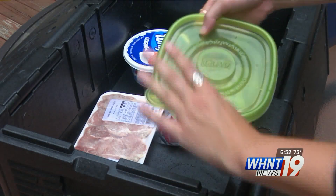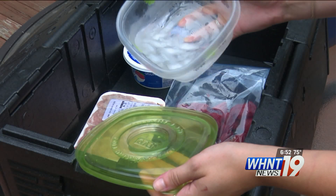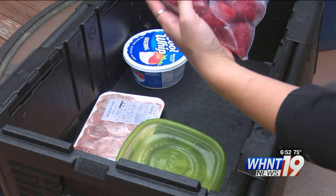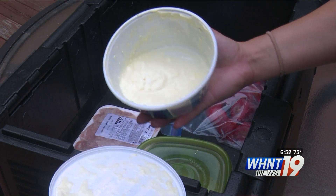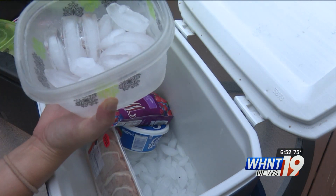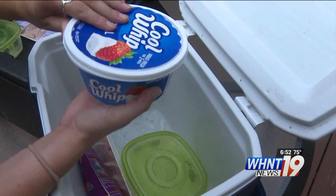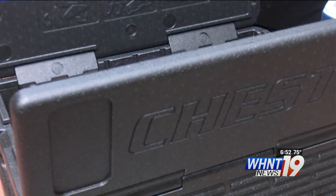In the Chill Chest, I can see that the ice has melted pretty severely. The pork chops had started to soften and so had the frozen berries. And the Cool Whip was a gloopy mess — yeah, the Cool Whip is a goner. Whereas over here in the ice cooler, the ice was still in cube form, the berries were a little soft, and the pork chops still frozen. But the Cool Whip was still a no-no. This time the Chill Chest just couldn't keep its cool.